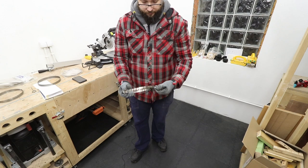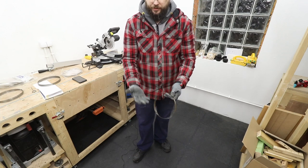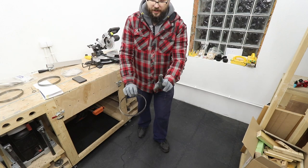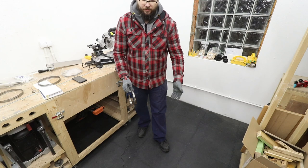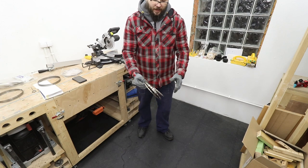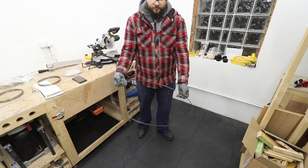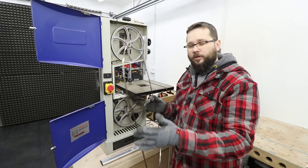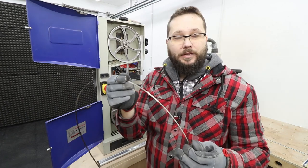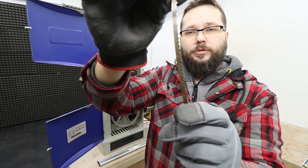Now for the new blade — I'm going to unsecure it first. You need to be very careful as they have sharp teeth, hence the gloves. You can drop them on the floor making sure the teeth are facing upwards, preferably on a softer surface so you don't damage the blade. If the bandsaw blade is relatively small you can hold it in your hands — watch out for your eyes. Now it's time to install the blade. As you're installing it, make sure the teeth of the blade are facing down, as that is the direction the saw operates.